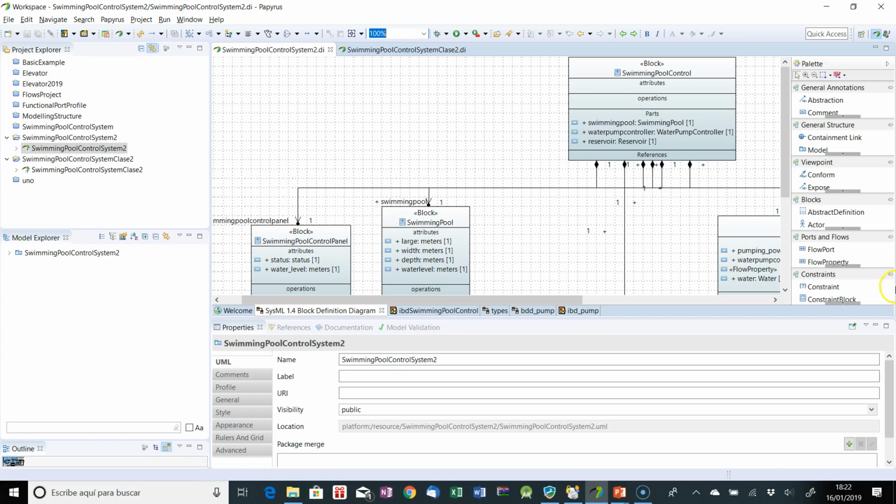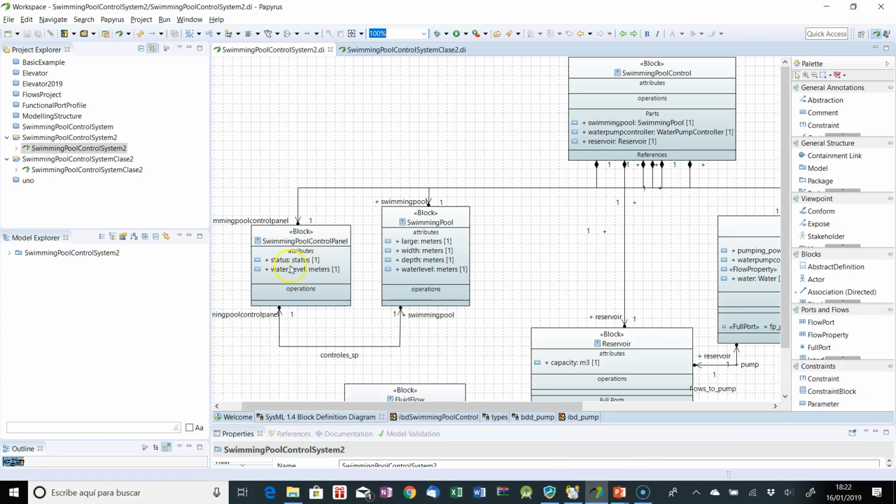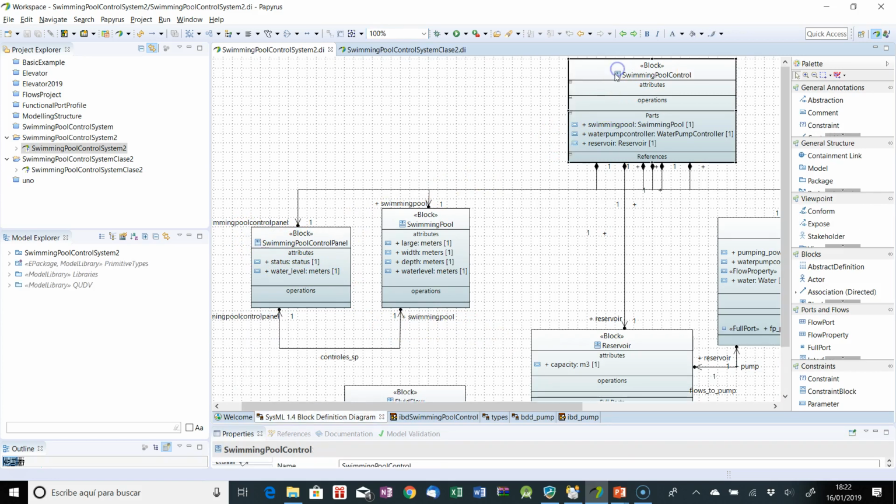As I mentioned before, we can adapt the compartments we would like to display. Here in the swimming pool control block, we have the parts compartment available.